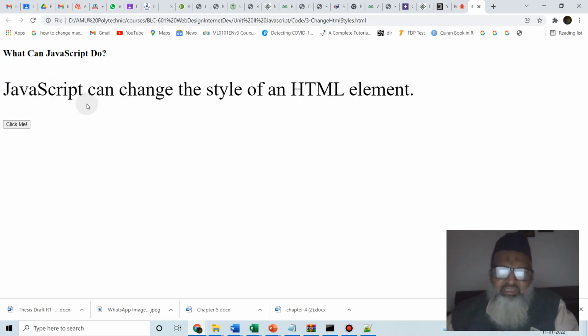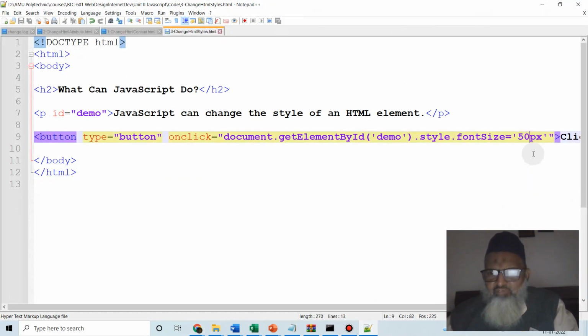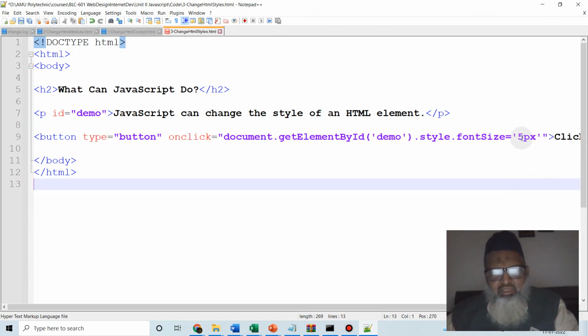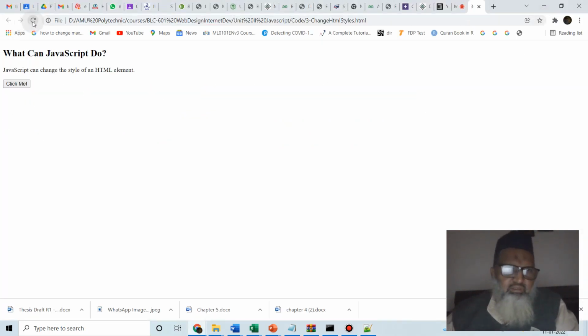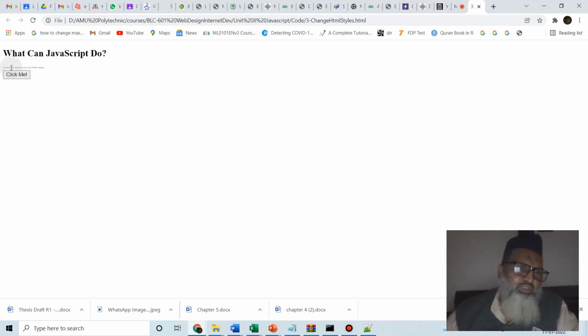Let's say we want to make it very small. So I'll go over there. Instead of 50, I'll write 5. Okay. I'll save it. Right. I'll refresh over here. I'll click. So see, this is 5. Even you are not able to see this, right? It became 5. Something is there over there. Sir, 5 is so small that you are not able to see it.